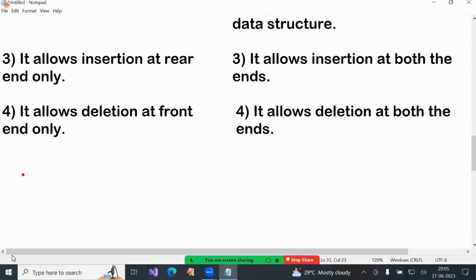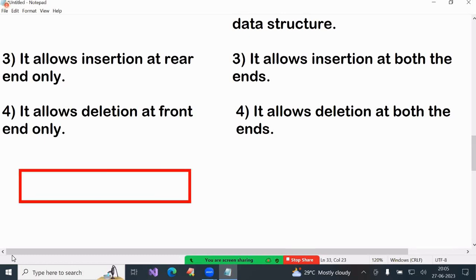You observe. Don't write, I'll give time for writing. Here, index 0, 1, 2, 3, 4. This is called front end. This is called rear end.